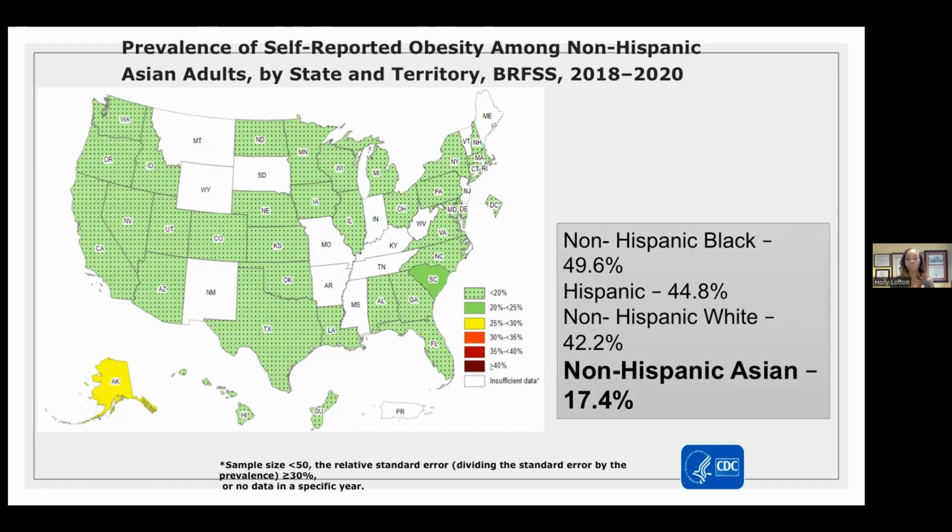Insurances, as far as getting coverage for medications, it's a little bit harder. I have been able to advocate for Asian patients to get medication at a lower BMI, but it does take some extra work with writing letters and doing authorizations and peer-to-peer review. So again, we understand that BMI is not a perfect measure of obesity, and there's still more work to be done to find a way to easily calculate risk of mortality that's related to weight.